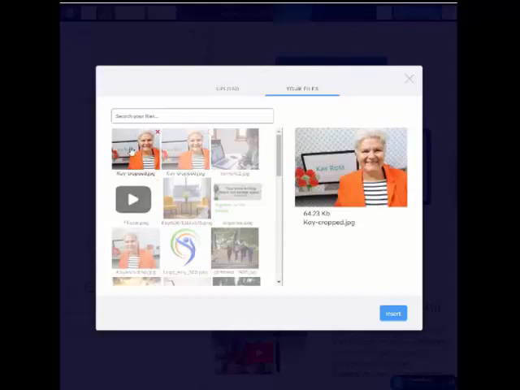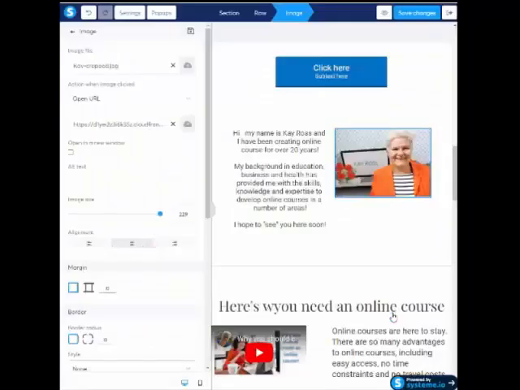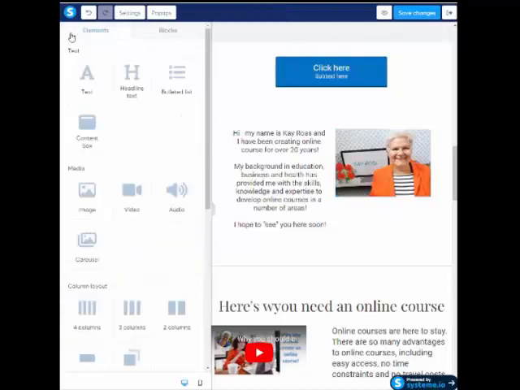And it's uploaded. Now I already had it in there, but I wanted to show you how to do it, so I'm going to insert that. There you go. So there's my picture there. So you saw what I did. I went into, I'll get out of images now. I went into 2 columns, put the 2 columns there, made one text and made one an image so that I could put that stuff there.